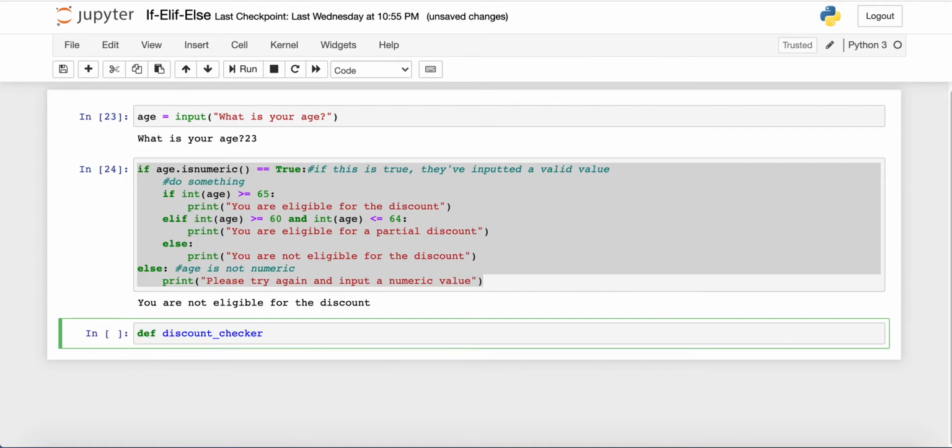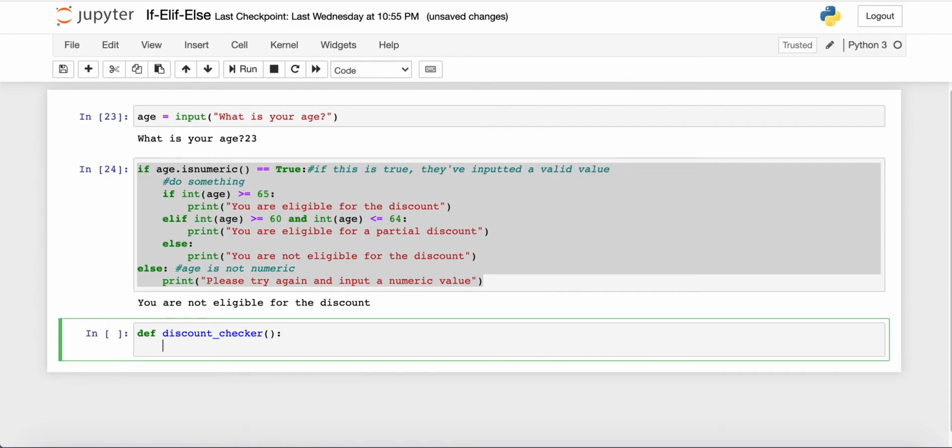And this is a function, so you need to have parentheses after your function name. We'll talk a lot about these parentheses in future videos because there's a lot of interesting things you can do here. And every time you declare a function, you have def, your function name, open and close parentheses, and then you have a colon, and since it's a colon, everything inside of your function needs to be indented.